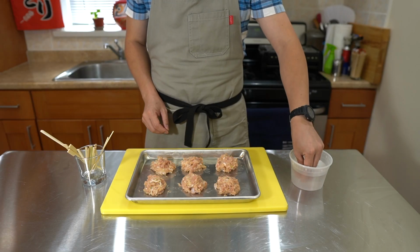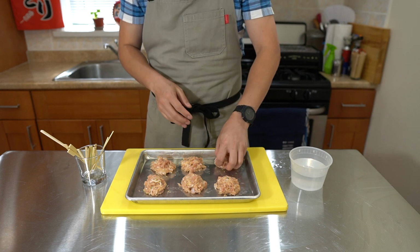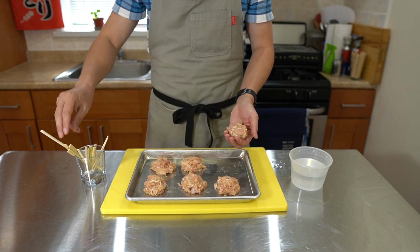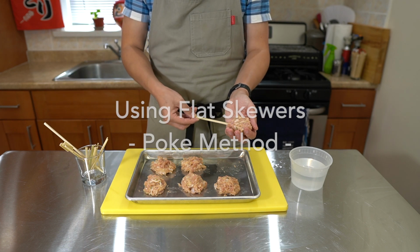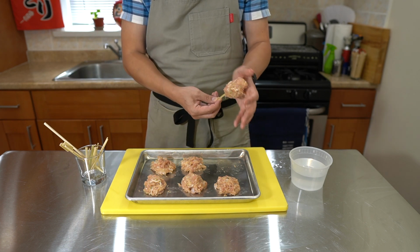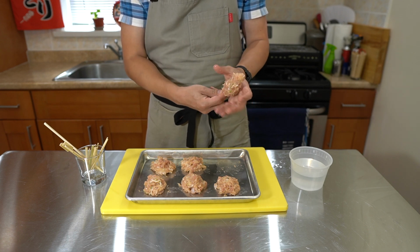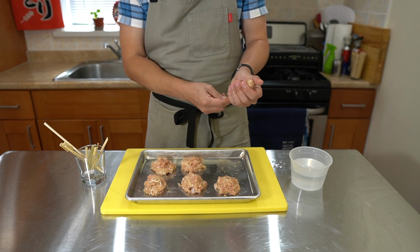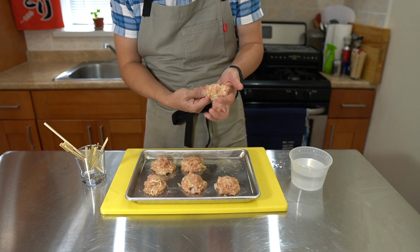Now, I like to wet my hands with water. I've definitely heard about maybe using oil, but just water helps it from sticking onto hands. Now, 2 ways to skewer this. You can stick the skewer inside the middle and then knead it, wrap it down, pulling it here and making sure there's no gaps. For example, there's a hole that opened up right here, so I want to close it out.